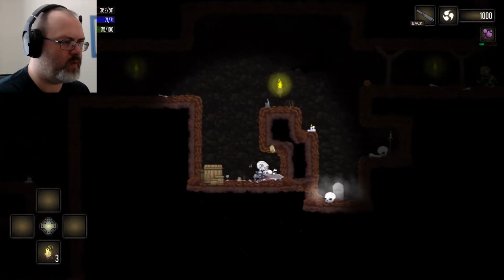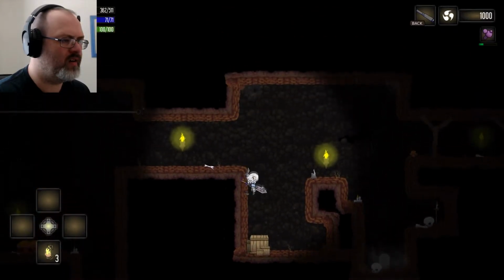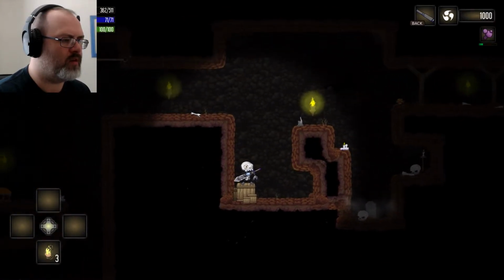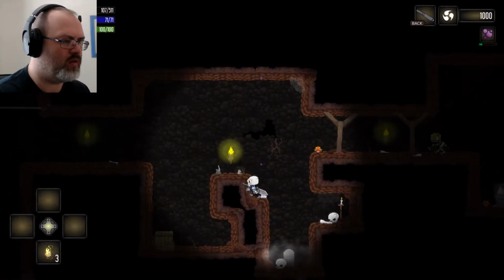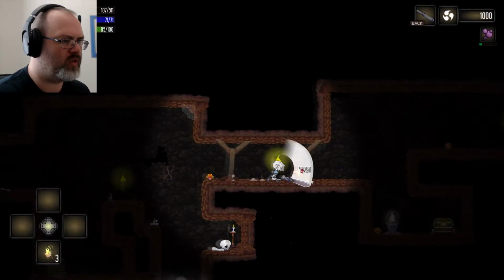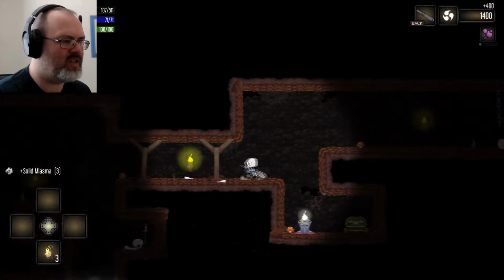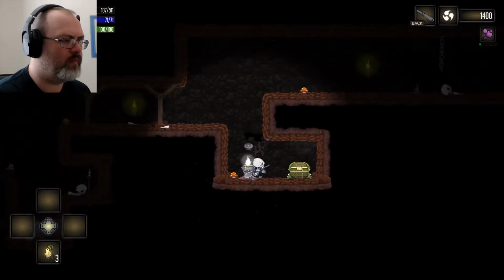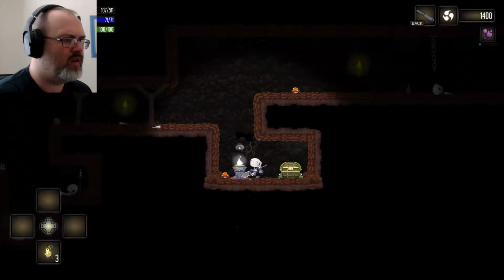Okay, oh. Skelly Bob, let's grab some stuff. We got a bone there. Oops-a-daisy, that's as you see. Oh. So we don't want to go down there. Okay, that way lies death and destruction. And you can summon a minion called an illusion. Once you obtain a special item, use the resident belt to summon an illusion. Okay.